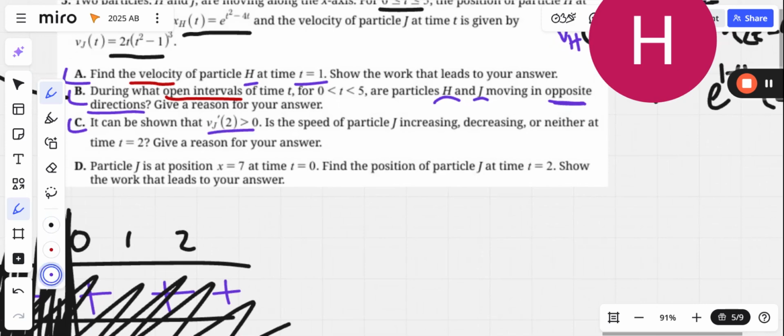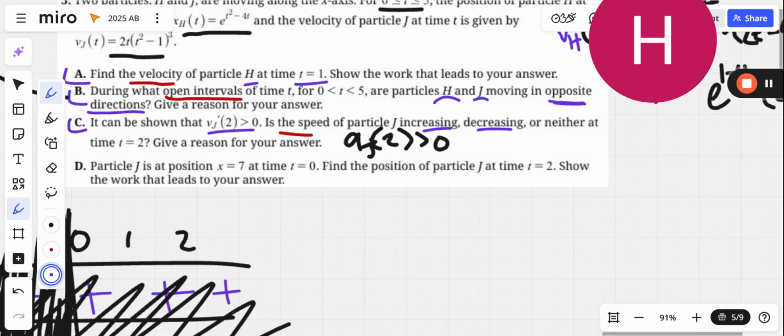It's asking if the speed, okay, got it. So it's already telling us that the acceleration aj of 2 is positive. So in order for us to determine if the speed is increasing or decreasing, we have to see whether or not the velocity and the acceleration are both pointing in the same direction, or opposite directions. Because if the velocity and acceleration are pointing in opposite directions, then the speed will be decreasing, right? If you're moving forward but something is literally pushing you backwards, you will be slowing down.